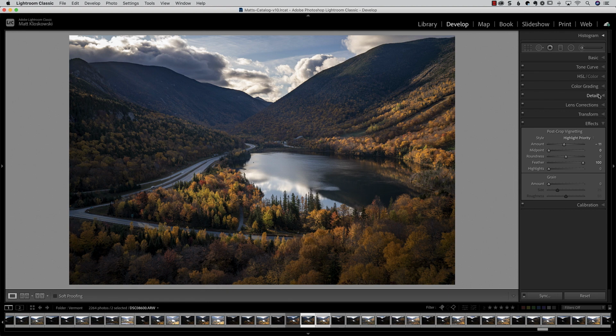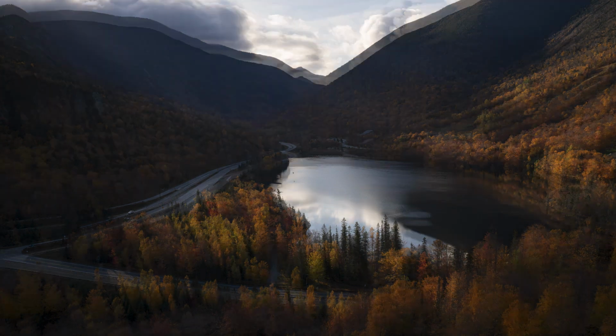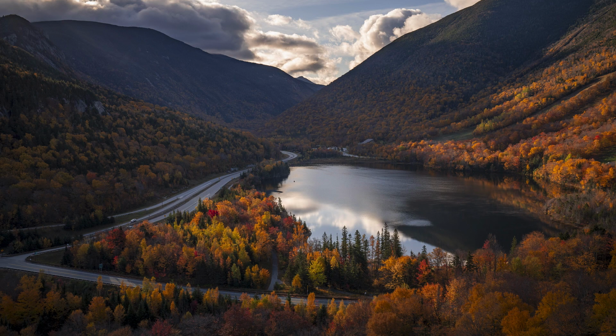So while I did use a few different options here, I'll just have on the screen the before photo. And then after, I think this was a little bit of a combination of HSL and some of the calibration adjustments. So here is our after. I also didn't really talk too much about vibrance and saturation. Those are two ways that you could adjust the color in your photos as well.